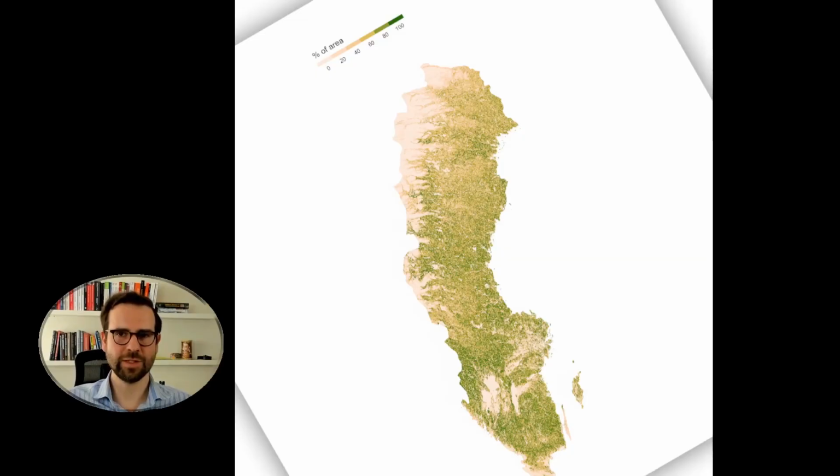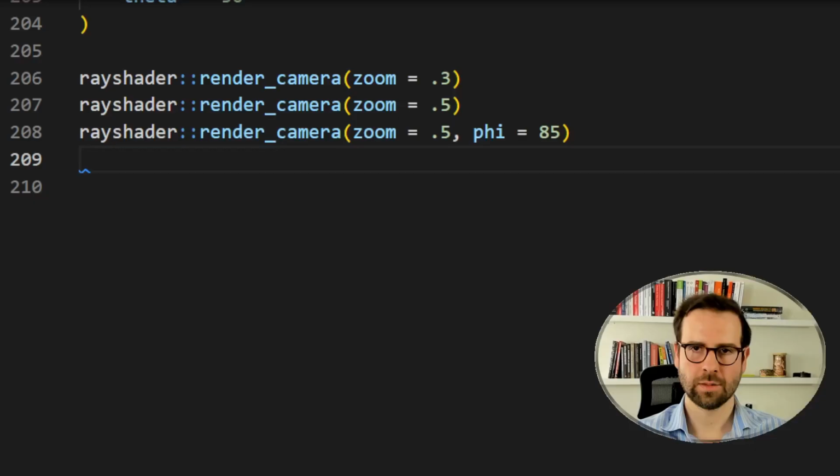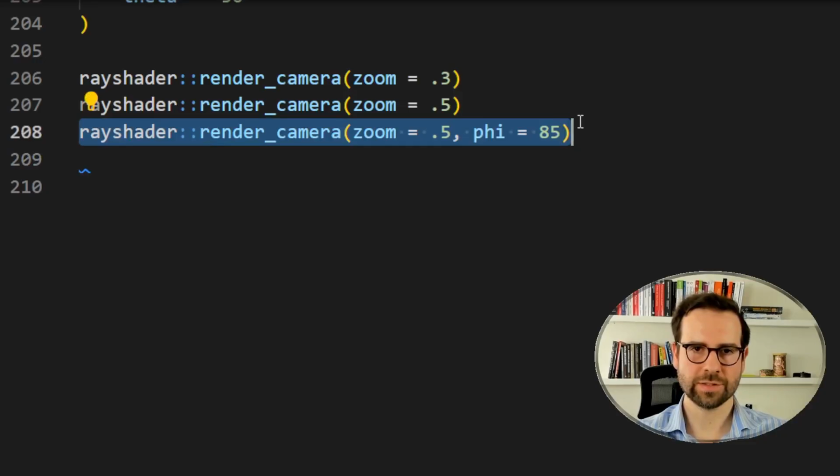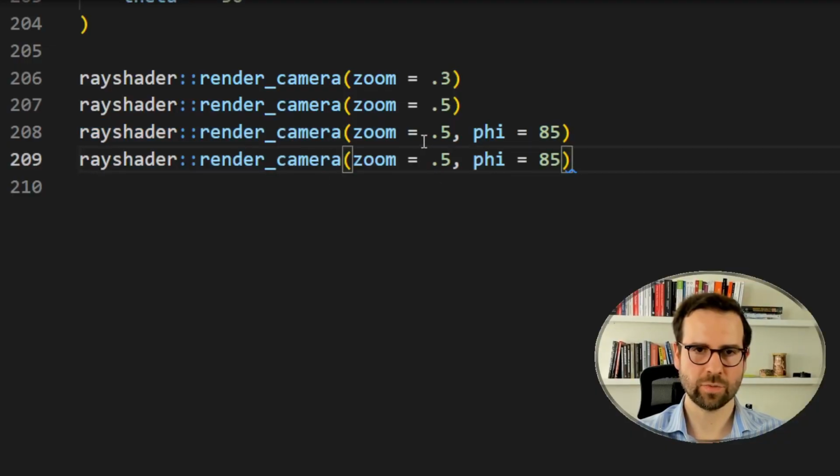It looks as if Sweden is now in its natural position, but we look at the legend and we see it is kind of tilted. It's under the angle. And that's because we didn't touch the theta option, which exactly does that. We set theta to 0. This will then get into, let's say, a normal position. So there won't be any rotation around the Z scale. So let's run that next and see if we are finally happy with the results. Okay, so here we are not gonna touch these two options. We will stay at 0.5 and phi equals 85 degrees.